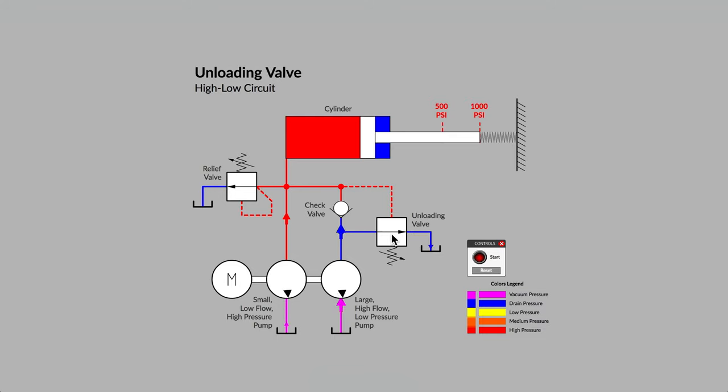This has been a brief introduction to the unloading valve. If you use several fixed displacement pumps in your hydraulic system, have a look at the schematic to see if one of the symbols looks a little like a relief valve and has a check valve on the pilot line. Then you'll know you've got an unloading valve.